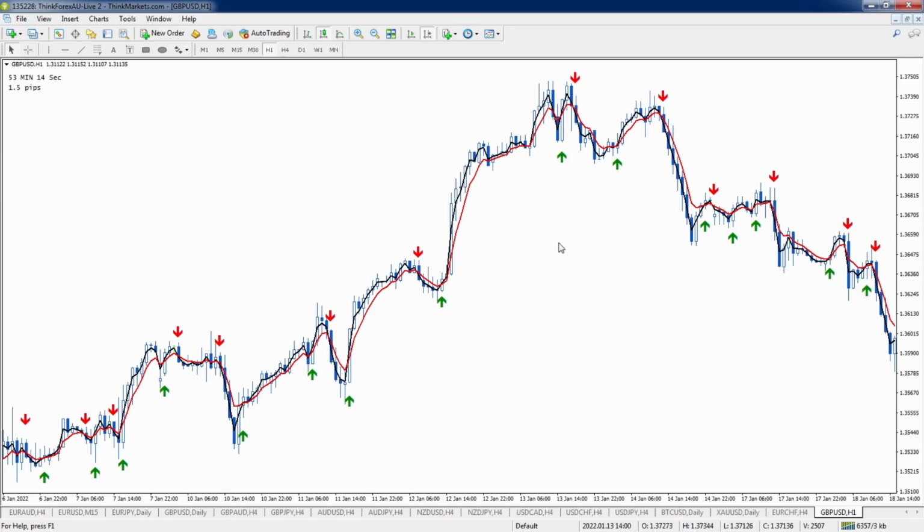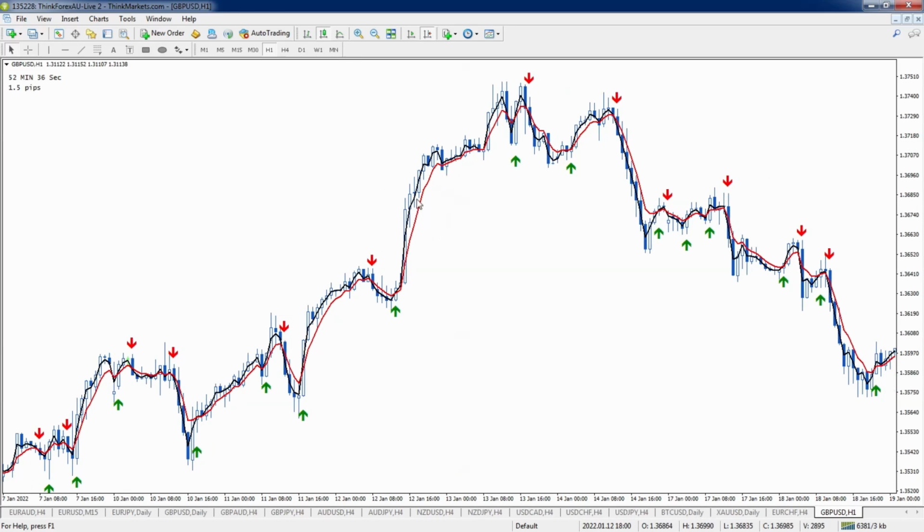Now, the pro to this, the upside to having a fast set of moving averages, is you're going to get signals in a very timely manner. You're going to get them as soon as the market turns up or turns down. Now, the cons that come with that is when the market isn't ready to really make a turn, you're still going to get a signal. So you're going to get signals very, very frequently. You're going to get a lot of false signals when the market is simply making an adjustment rather than changing direction. So with an indicator like the 2 and the 5, again, you're going to get timely signals, but they can also get you into a lot of bad trades.